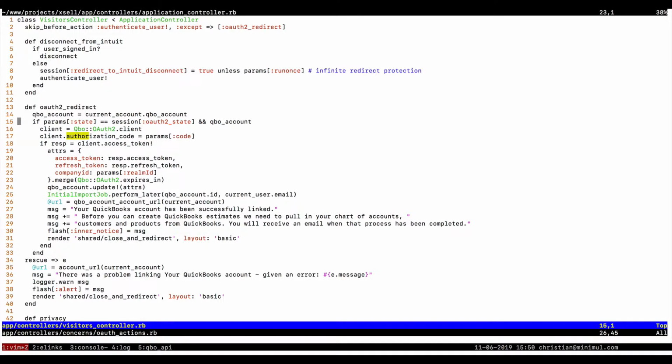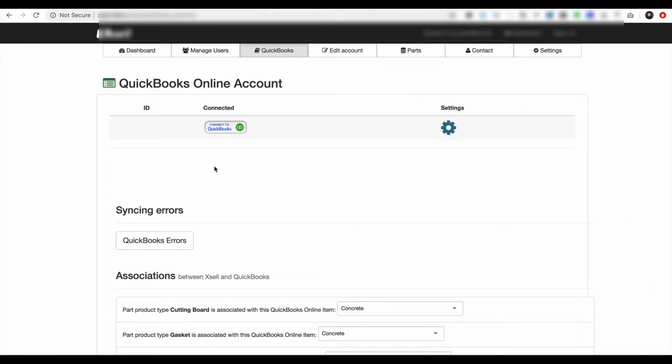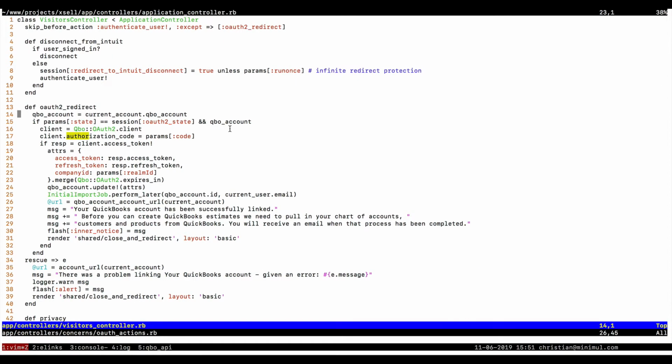And we're going to assume, since it's not easy to figure out who is actually generating this request, I think it's a little more difficult in OAuth2. You can either make a session or do whatever, and that's what I'm doing anyway with Devise, to know what account you're on, what QBO account you're on. But I assume you're logged in when you're doing it, because I only show this button when you're logged in. So I'm safe to use Devise here to get the QBO account that I'm currently on.